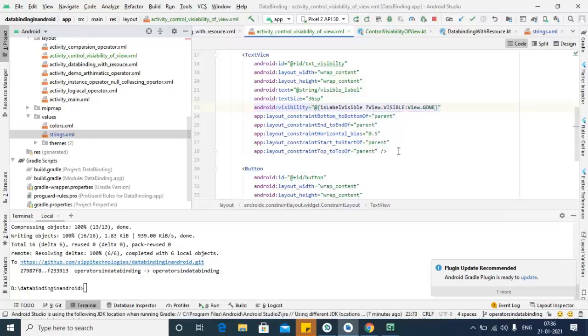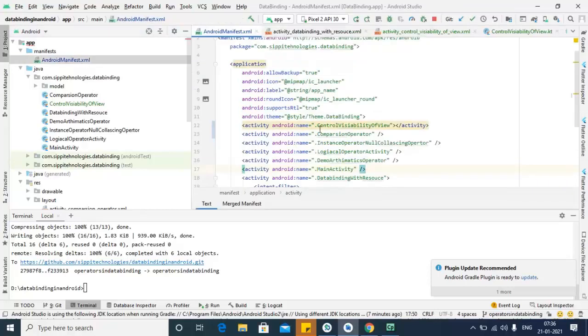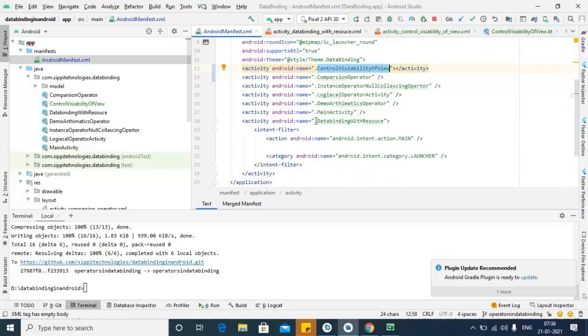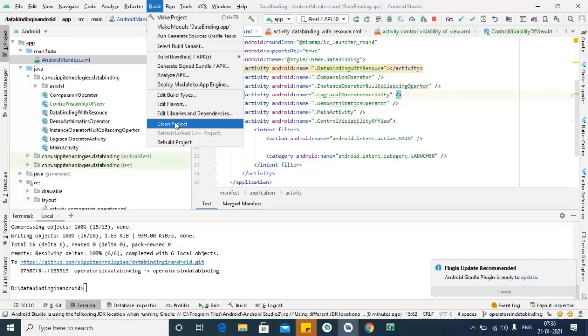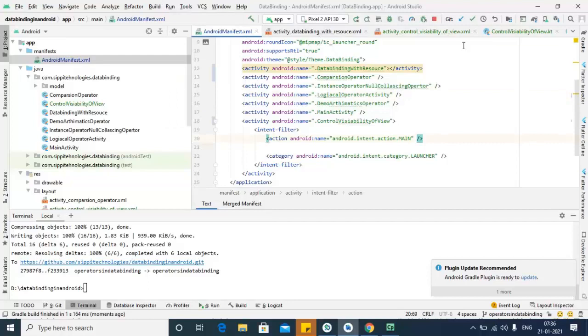Okay, so first make this new activity the main activity, and build our project again, so that the data binding class and variable of data binding is created for us.